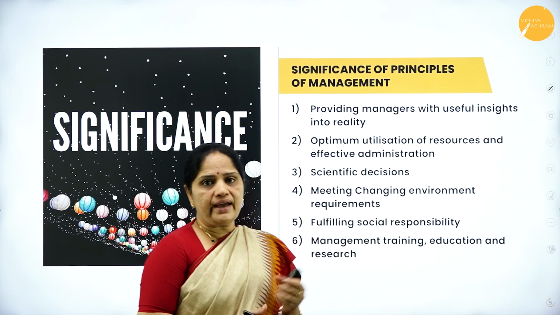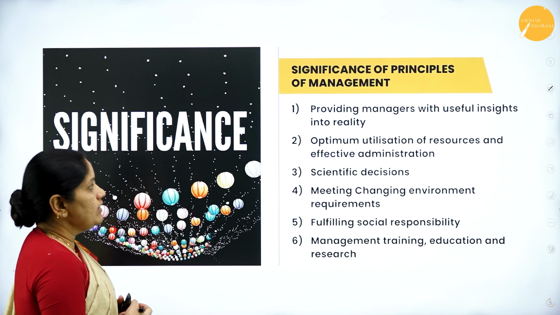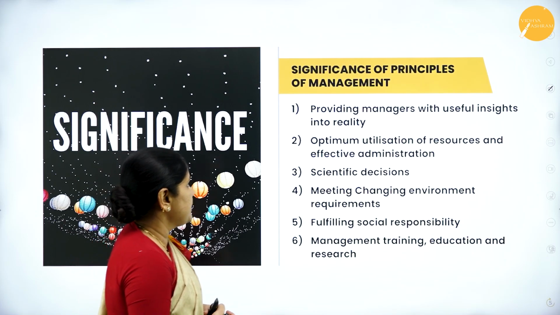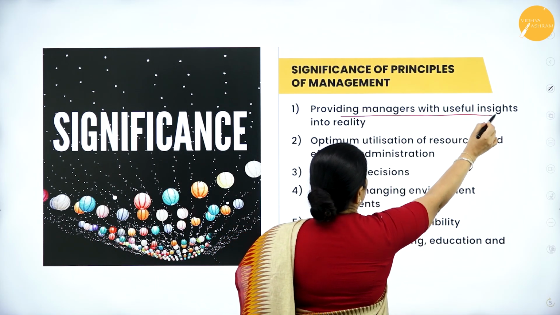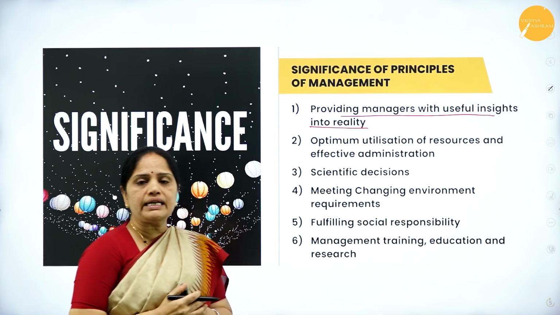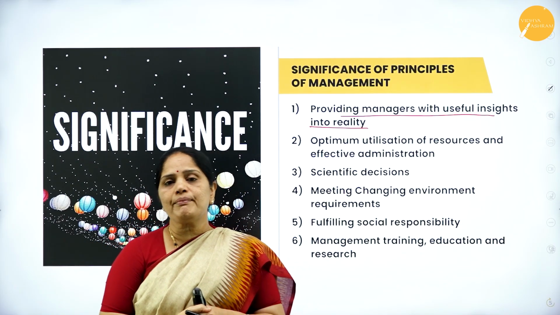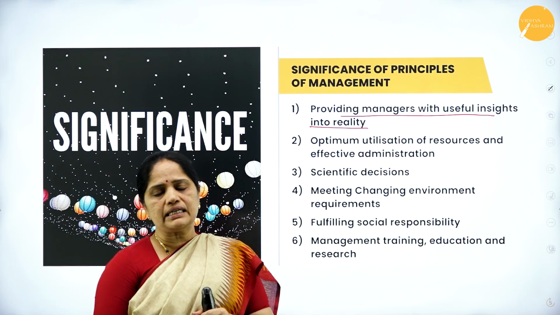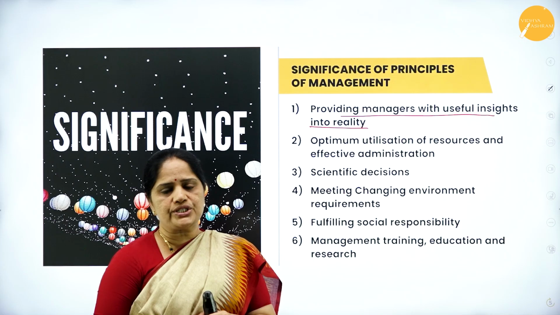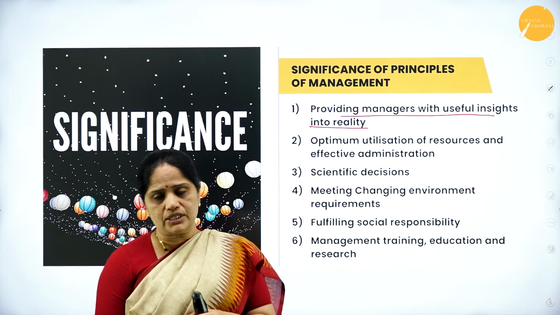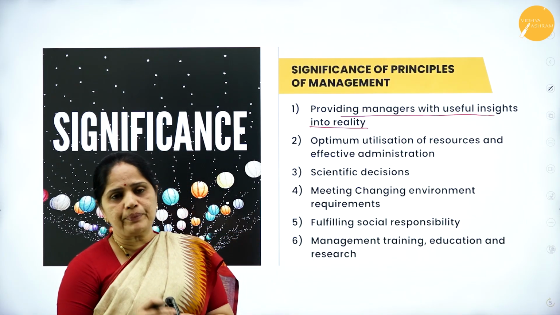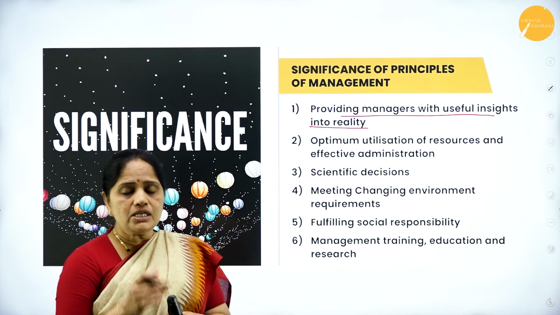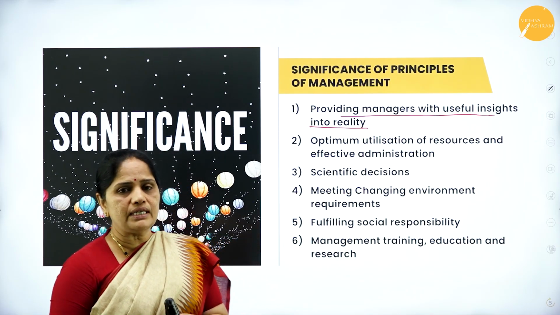The next is the significance of principles of management. Why is it important to have these principles? First one is providing managers with useful insights into reality. These principles give the managers useful insights into reality. What is the actual reality of the situation and how they should handle each situation? All these will be spelled out in the general guidelines or the principles of management. That is why it is important for the managers.